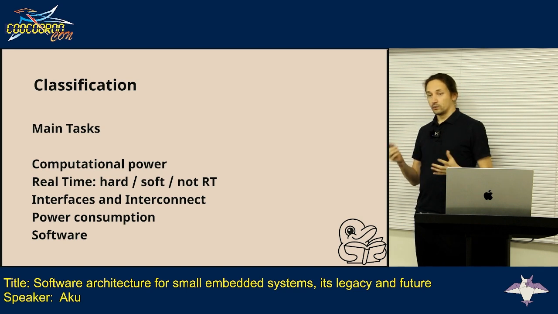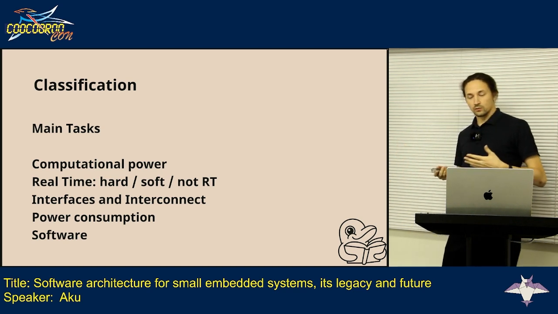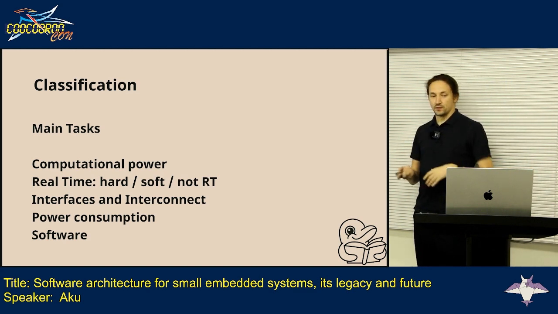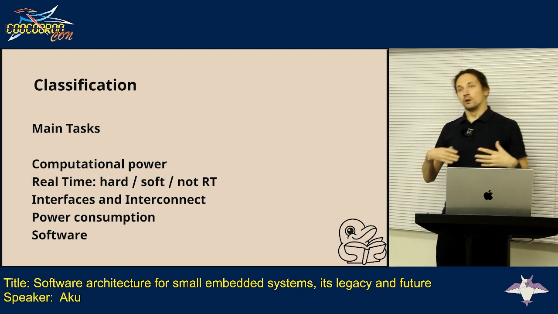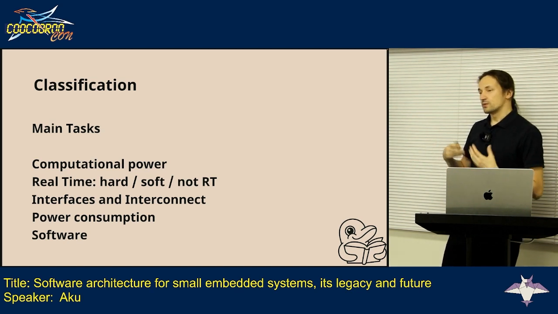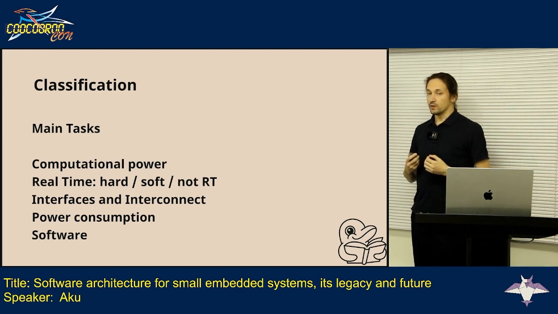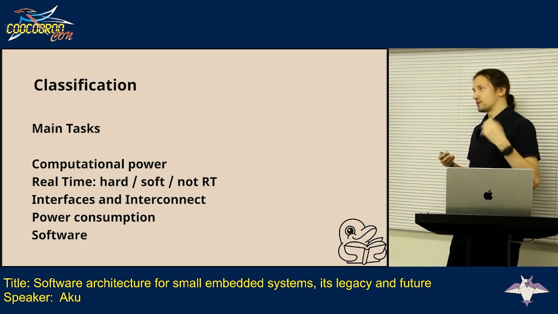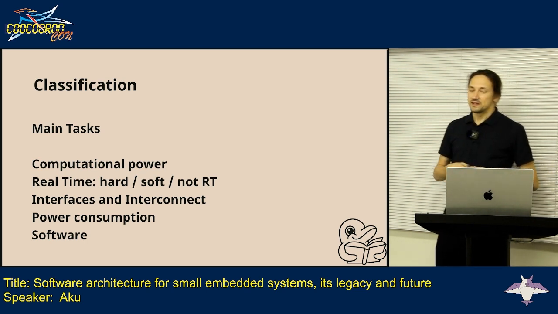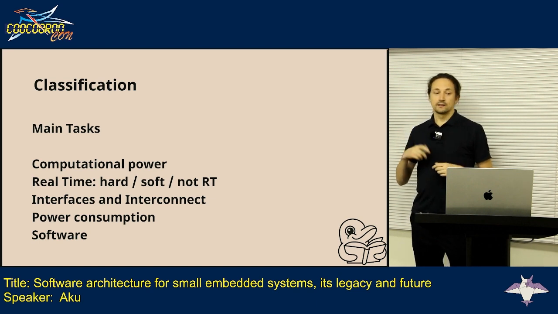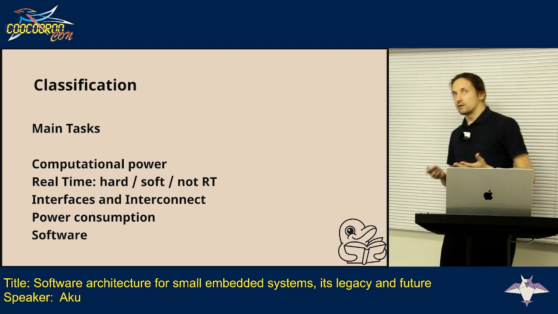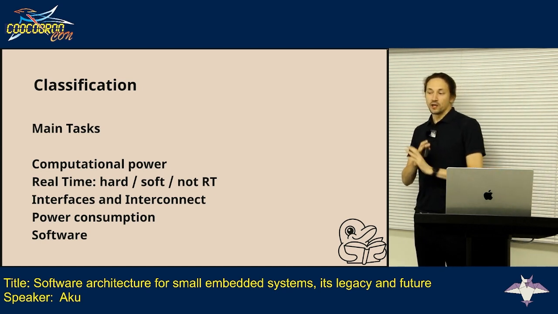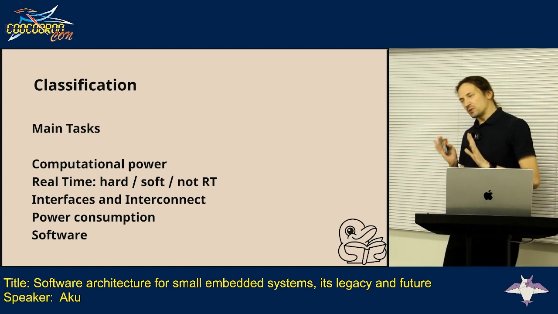Then when we know what kind of CPU or MCU we're using, we need to decide what kind of interfaces we have and interconnect. So the simplest one that probably every one of you knows is UART. It's a universal asynchronous or synchronous asynchronous interface. It's a serial interface, and usually it's a little bit slow. So you can get, let's say, 4 megabaud, but it's probably not that fast.